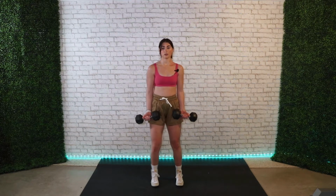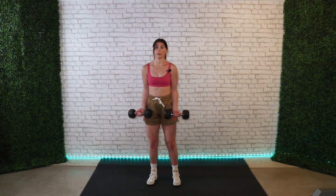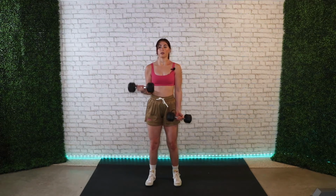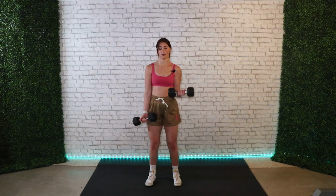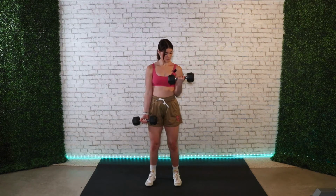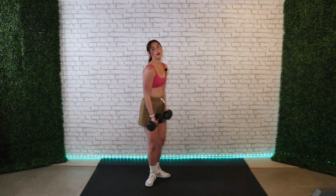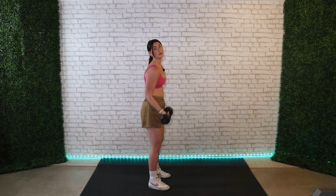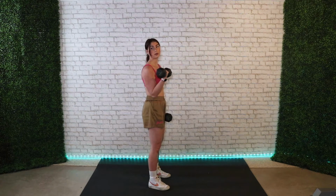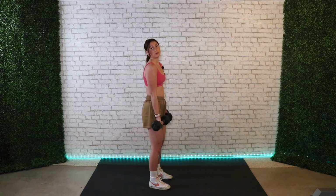So the next move we're going to do are dumbbell alternating bicep curls. So you hold the dumbbells, keep your shoulders back and down, keep your elbows glued to your sides, and just alternate moving the dumbbell up and down. You want your palms facing up to make it a bicep curl. And you don't need to come like all the way up. You can come to about here where your muscle is fully contracted and go down.